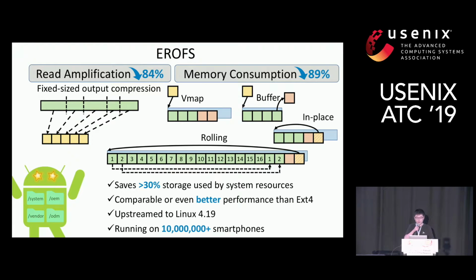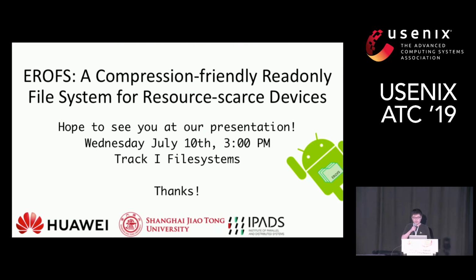In real-world deployment, EROFS saves more than 30% of the storage used by the system resources, and it achieves comparable or even better performance than ext4. EROFS has been upstreamed to the Linux kernel and is running on tens of millions of smartphones. If you are interested, welcome to our presentation this afternoon. Thank you.